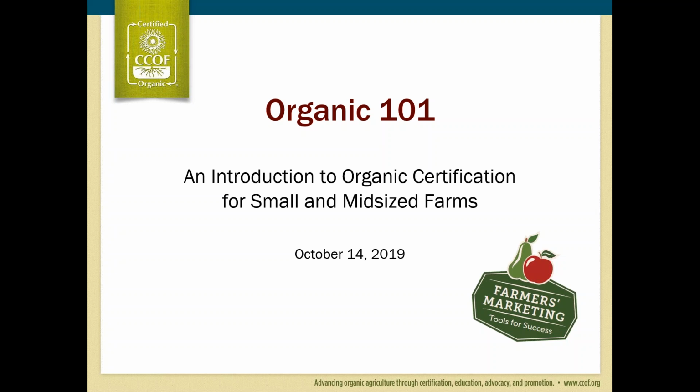Today's webinar will review the steps necessary to obtain organic certification for crop production through the USDA National Organic Program. It is part of our Farmers Marketing Tools for Success series that provides tips and tools for farmers to strengthen their sales and income at farmers markets. Organic certification is just one of many tools local farmers selling directly to consumers may use to draw in customers and increase their revenue. At the end of this webinar, we will highlight additional webinars in this series.